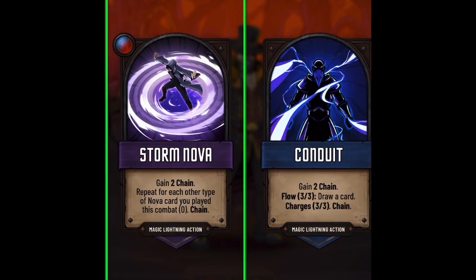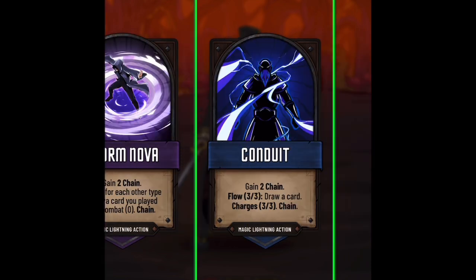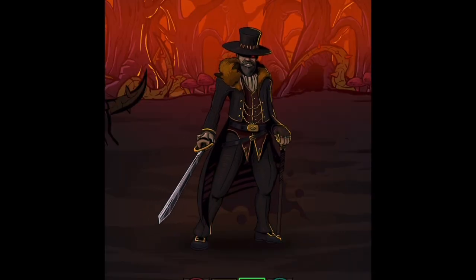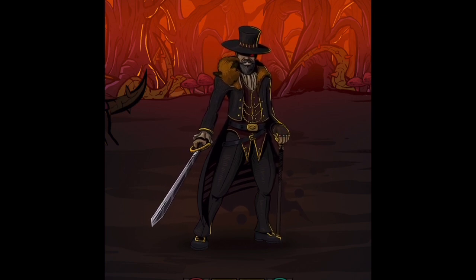Chain. Lightning Storm Nova, because we might need the extra. Gain 2 damage. Chain. Repeat for each other type of Nova card you played. Conduit. Gain 2 chain. Flow 3. Storm Nova. Chain Lightning. Put on the Grimoire of Storms. It didn't cost us 3 health, but that's fine. Flintlock plus 2. Player health 72. Show deck. Player energy. End turn.